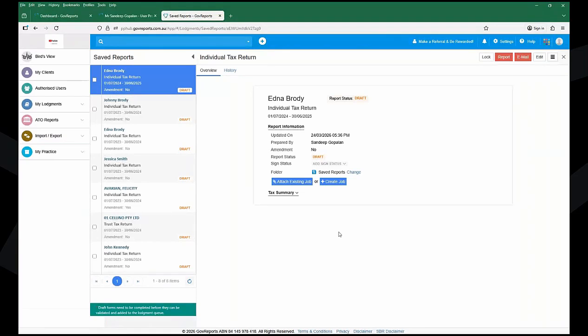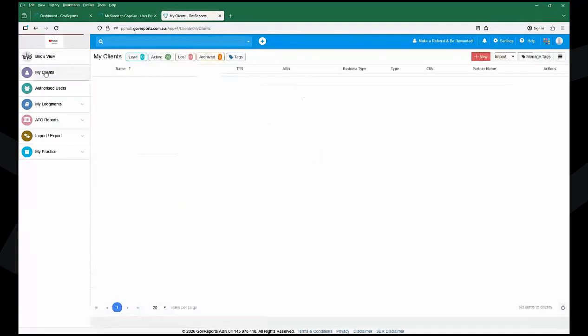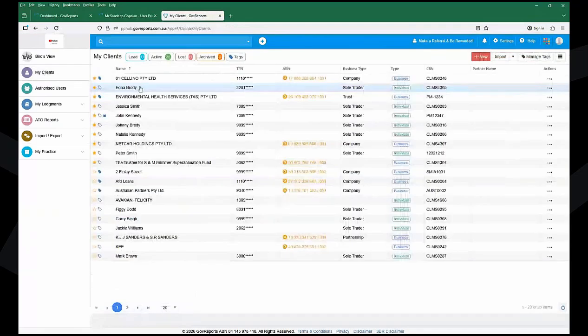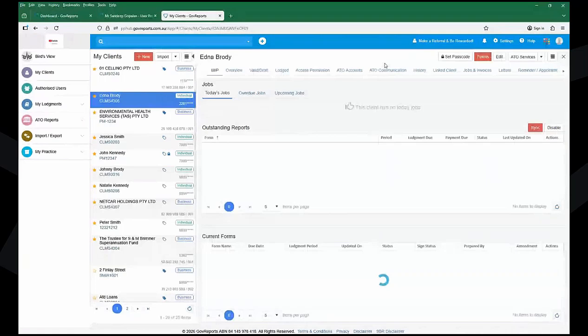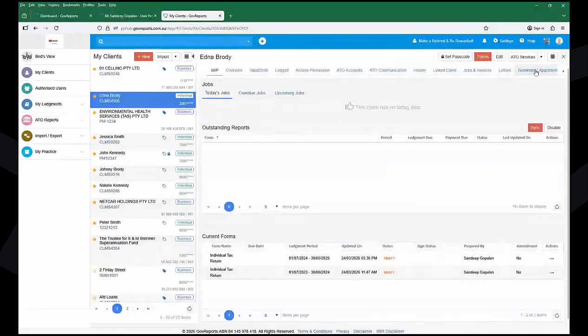Right. In terms of the documents, we are not maintaining them on the report-wise, but we are maintaining them client-wise. Under the client's profile, you will get an option to add attachments, which we have integrated with Google Drive and Dropbox, so that you can attach all the attachments on the client level, not on the tax return level.